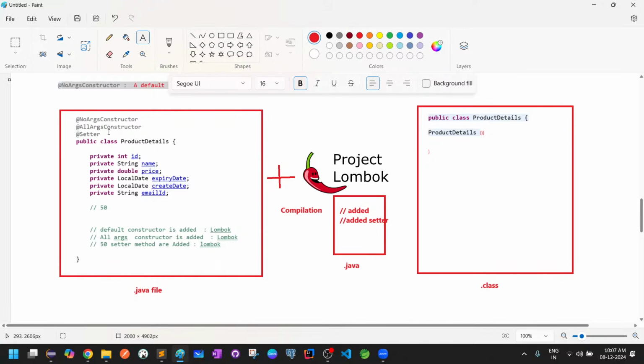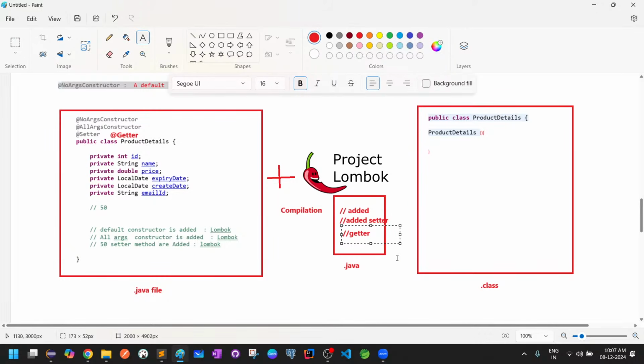The moment you mention that you want getters also, with one more annotation, immediately Lombok regenerates this class by adding getters also. Getters for how many properties? All the properties. For 50 properties, it will add 50 getter methods.